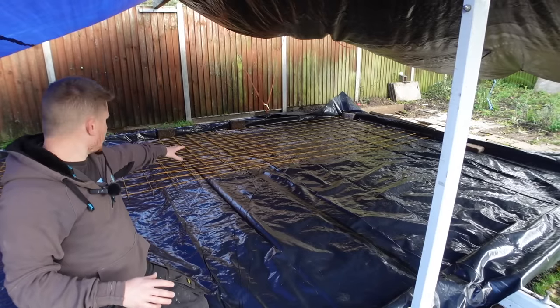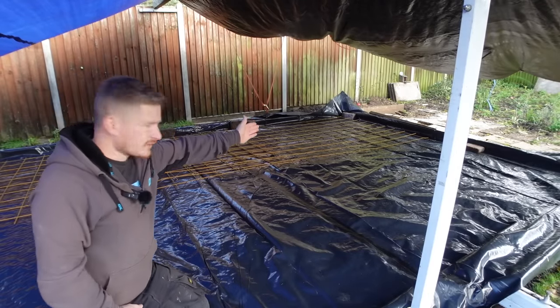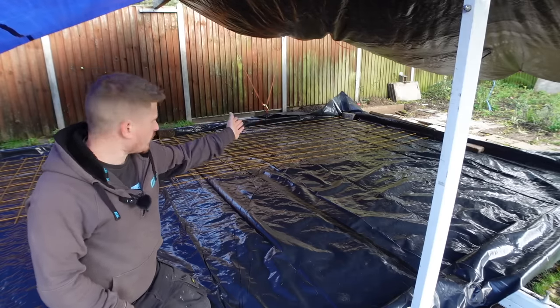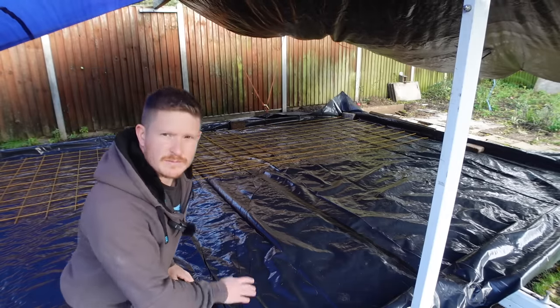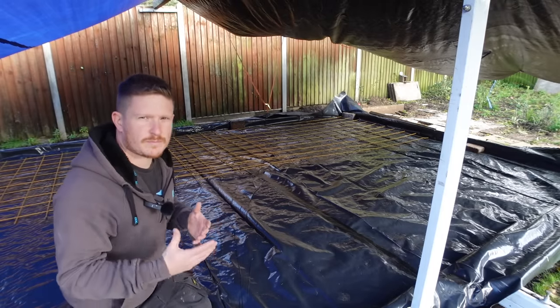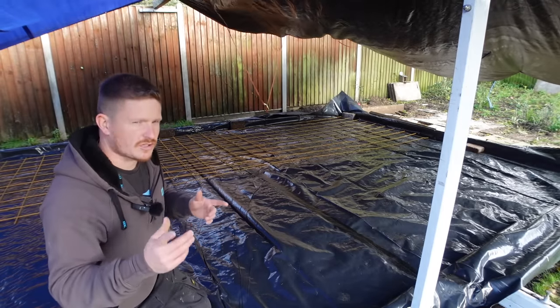We're now getting the mesh in, laying it in with a 50 mil gap from the edge, because if we go too close to the edges, you could risk puncturing the DPM. DPM is overlapping the shuttering all the way around so we can fold up the walls. But I'll show you a bit more about that and why we do that in future episodes.